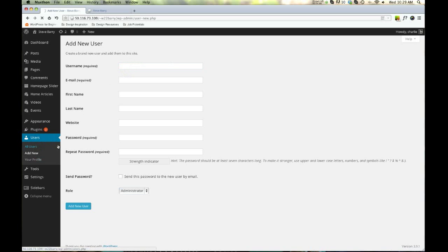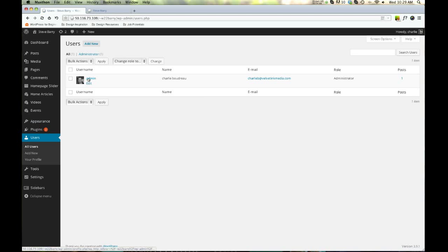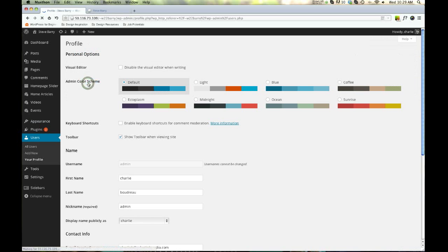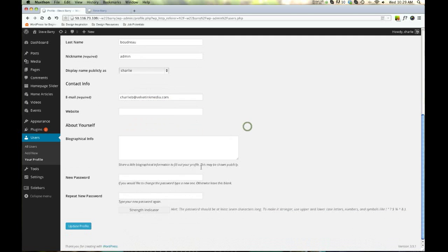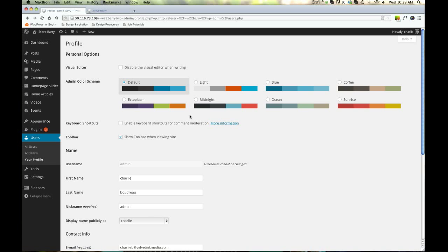Now, what I really want to go over real fast before we end here is my email and my profile right now is set as the main admin. You can come in and change this. I recommend that you change this. So basically, you could remove the name, you could change the email to Steve Barry at stevebarry.com or Steve at stevebarry.com or Jill or whatever the case may be. You can also update the passwords, and you can change all that, and that way I'm not locked in as an administrator, and that's fine. I recommend it, as I said.